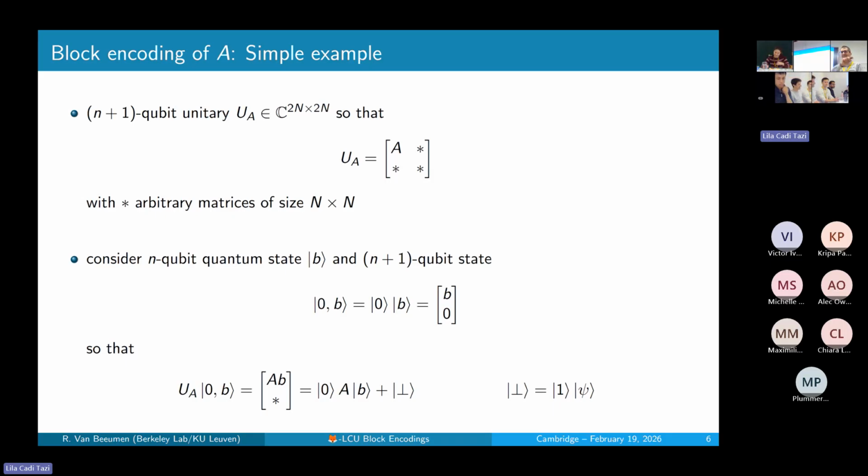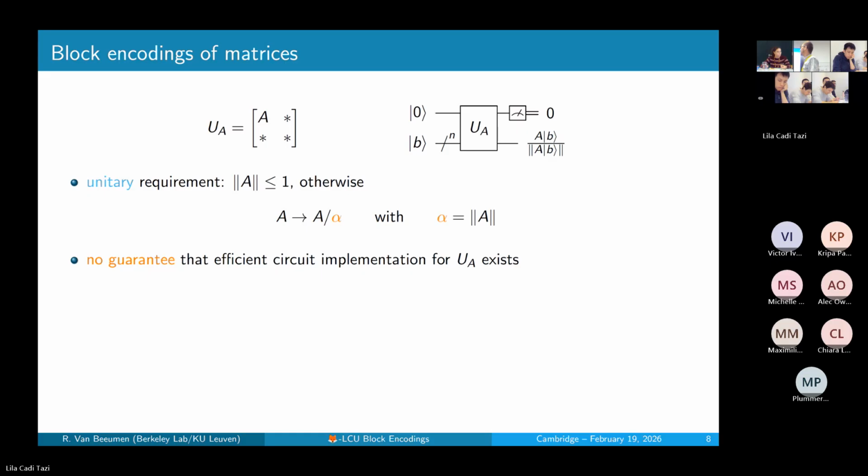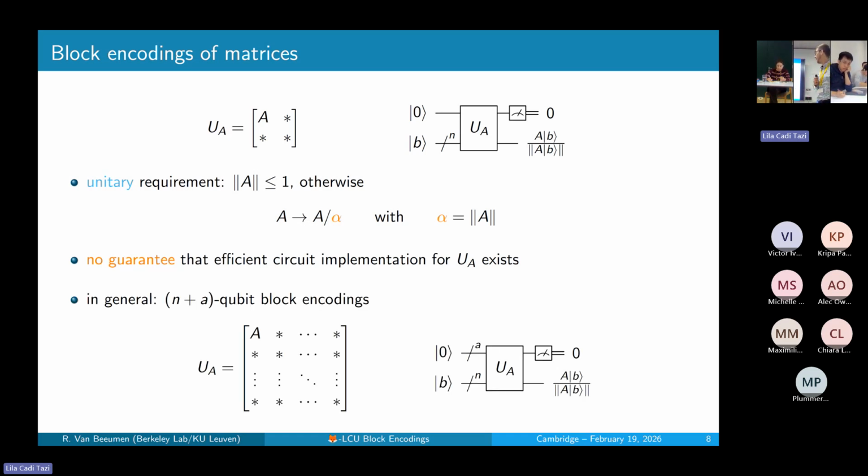So you can prove it. If you add an extra qubit, it's always possible to find the unitary. Now, the biggest problem is that in practice, there is no guarantee that if you add the qubit, you will find a polylogarithmic circuit. And therefore, what we're going to use is we are not going to add 1 qubit, but we are going to add a number of ancilla qubits. And that will allow us to have more degrees of freedom, and we will exploit that.